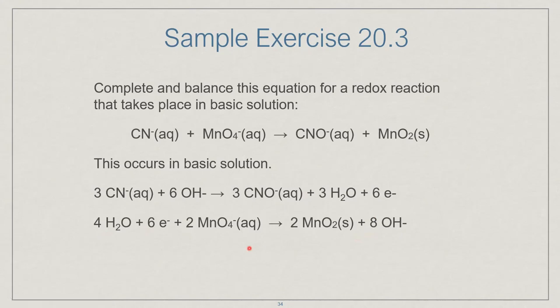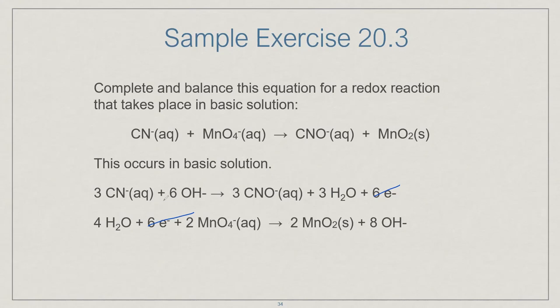But I haven't accounted for the two reactions relative to one another yet. That's why we still have water in both of these equations. But now these are going to be our balanced half reactions. So what we can do is just, again, take both of these reactions, look to see what we have on the left, add it all up, look to see what we have on the right, and do the same thing. And in this case, you'll notice we cancel the electrons. We're not going to cancel anything about the permanganate, the manganese dioxide, cyanide, CNO minus.